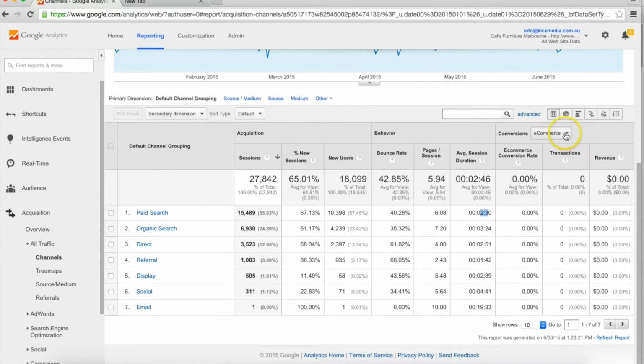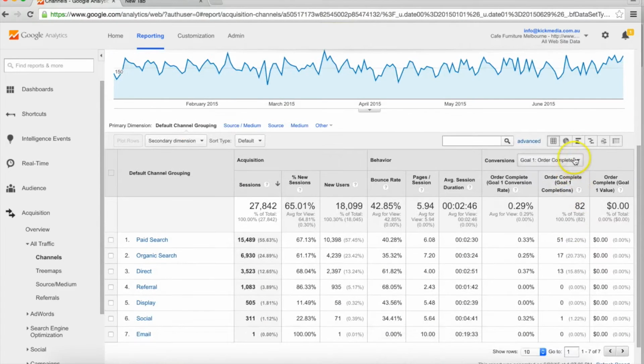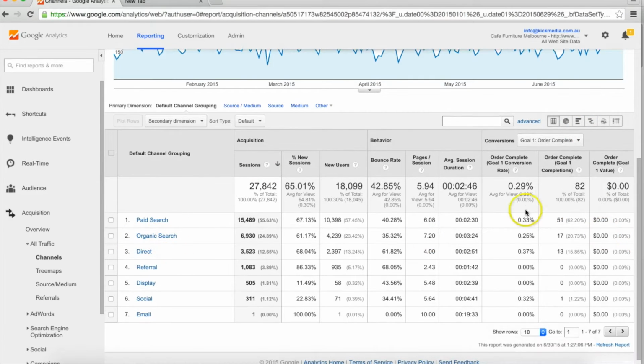And then there's the conversion data. You can have e-commerce data, and this happens to be an e-commerce site, but the values aren't being tracked. So we're just tracking it as a normal goal, as an order complete. We can filter the goals here. Remember, we can create goals about anything. In this case, we've got 3 different types of goals. An order has taken place. Being e-commerce, someone has actually gone in and used their credit card details and transacted on the website to buy something. So we can filter based on that and see which traffic sources are generating the most online sales.